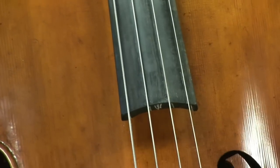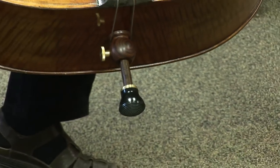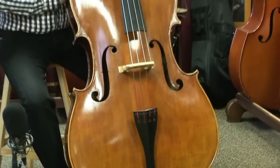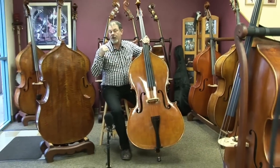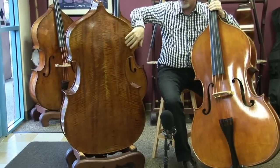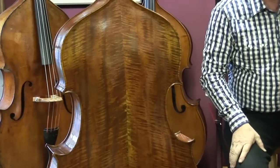We put a really good quality bridge on here. And if we go all the way down to the end pin, we took a little extra effort here at Lemur Music to put on our best, which is the all-wood end pin. Spectacular bass. This is the Tosca model, a three-quarter size bass. And then the one over here on my right is quite a bit larger — this is the Catalina bass. You can see the width of the bout with the same intensely flamed grain and oil varnish finish. I hope you get interested in these basses — they're beautiful.